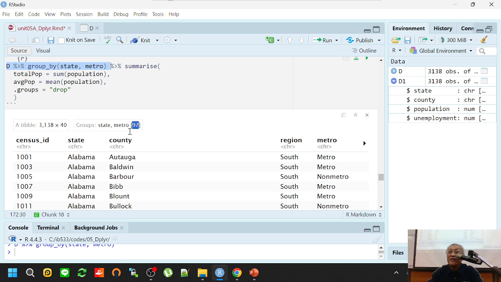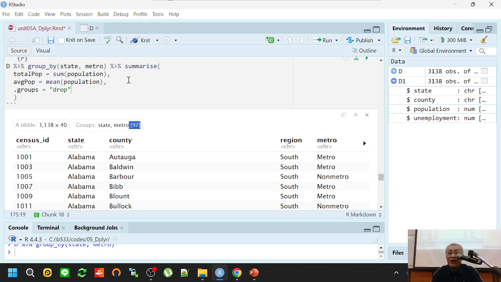The United States has 50 states, and some states might not have a metro area. For example, Alaska has no metro area, right? So for these 50 states, you only have 97 state-metro combinations. So if you group by more than one grouping variable, you will have more groups, okay?